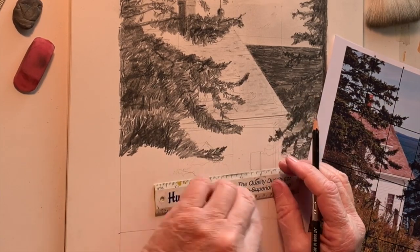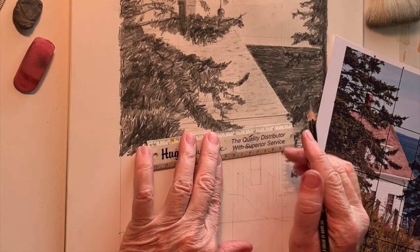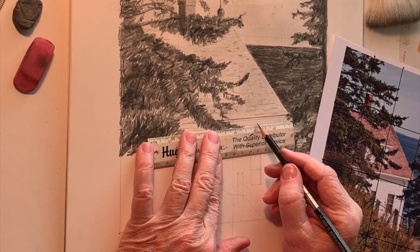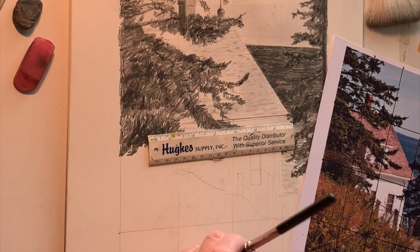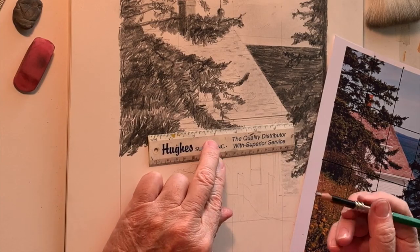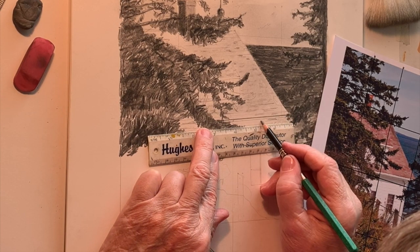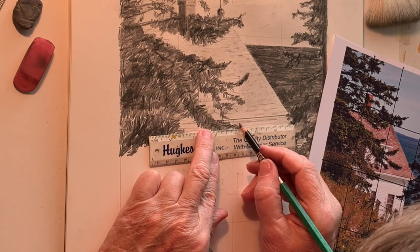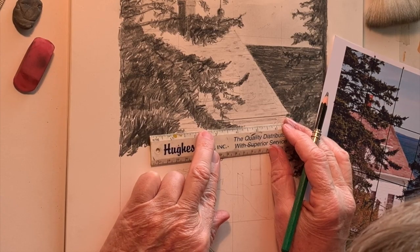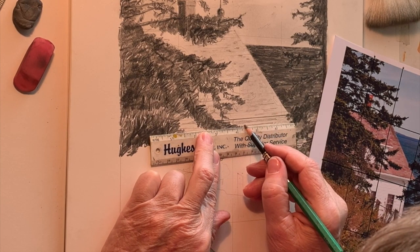And I've got an overhang, a shadow here, this overhang, and I want to get that in too. And so that's going to take a little broader pencil line here. And I'm going to just put that in kind of light. I don't want it to be too strong. And I'll use my ruler here as a little bit of a guide. So I've got a straight edge there.